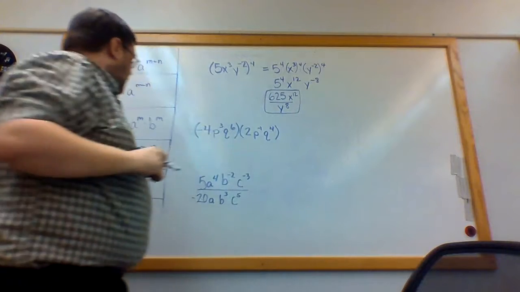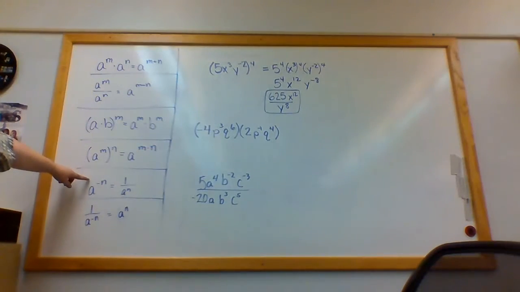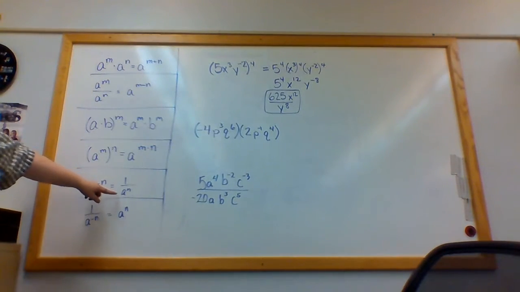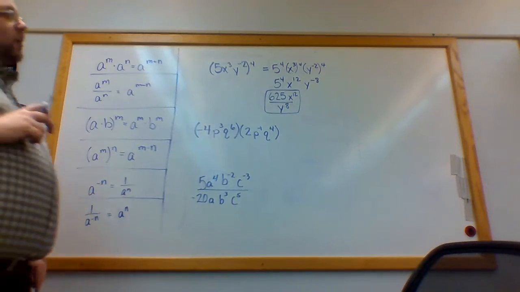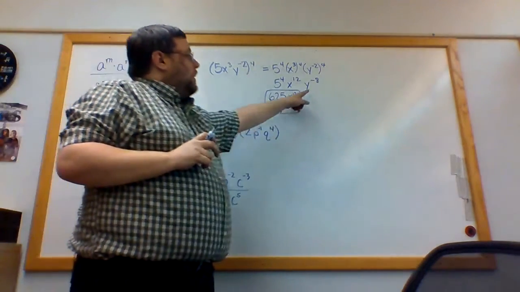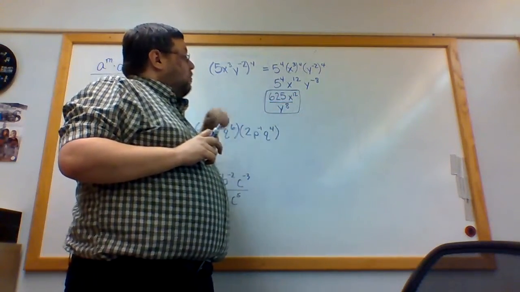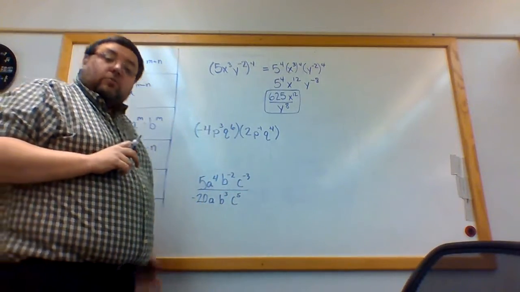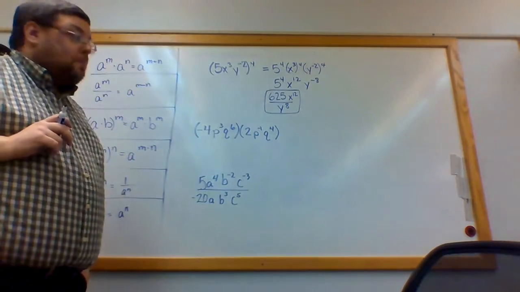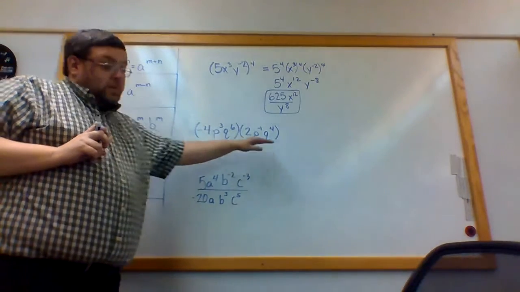So that is this rule down here that we dealt with in negative exponents. When you have a negative exponent, it can move to the bottom of the fraction. So that's why the y to the 8th went down to the bottom. And that's all the more we can do to that problem to simplify it. So we're as far as we can take that one. Let's look at the second one here.